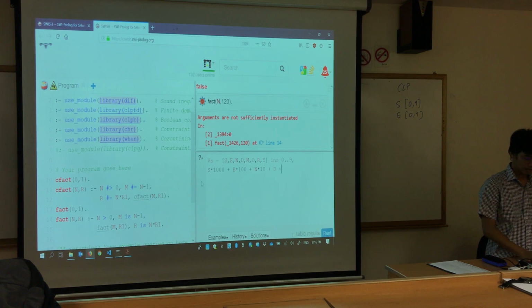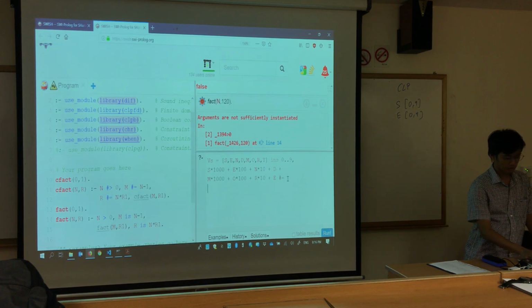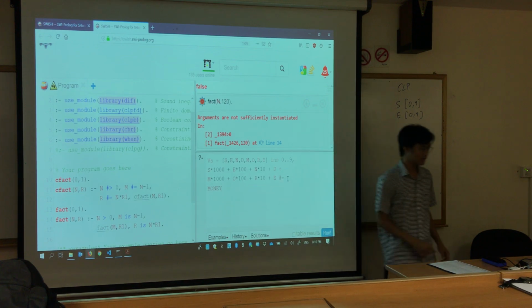Then you need to add the more. M times 1000 plus O times 100 plus R times 10 plus E. And this should be equal to money. So this line is send, this is more, this is money.